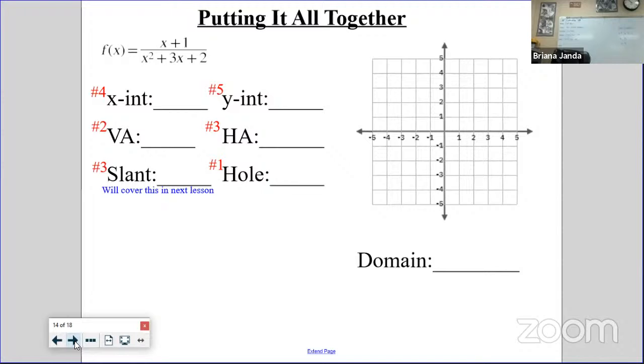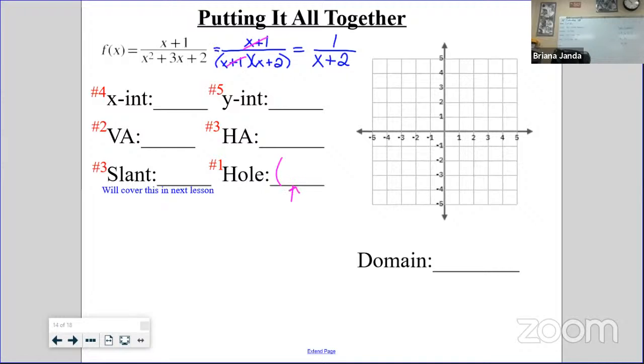So we'll follow your note sheet here, but step number 1 says, first of all, factor to see if it can simplify. So as we look at this example right here, I would have x plus 1 over x plus 1, x plus 2. Will this one simplify? We have something the same in the top and the bottom. When I cross that off, what's left in the numerator? 1, right? Before we forget this, I'm addressing right now, is there a hole in my graph? Yes, something simplified out of my fraction.